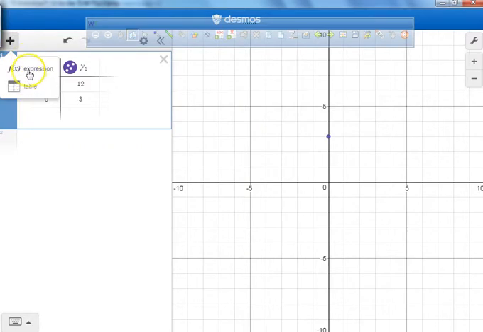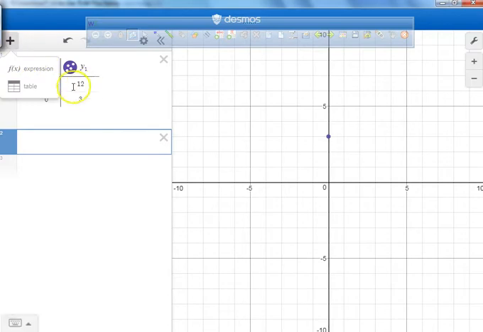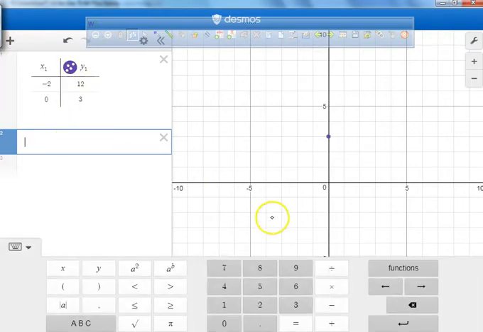Now after you add those two numbers, go to where it says f of x expression. We're going to add an f of x expression. Alright, so the next thing you're going to do is make sure you add where it says add an expression. That's what we did right here. Now this is where I want you to understand. You know that says x1 and that says y1? It's y equals mx plus b, right? That's what we're trying to get to.